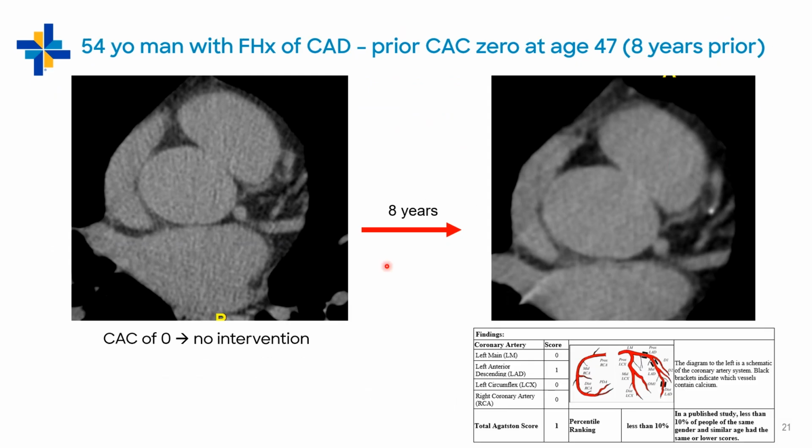Here we see a calcium score of a 54-year-old man who had a prior negative calcium score at age 47 with some risk factors, and decided to repeat it to see if there had been any changes. And as you can see, there's no plaque in the left system originally, but 8 years later, there's a little area of calcium. The score didn't jump a lot, it went from 0 to 1, and it still didn't put him in a high-risk group. But the difference from 8 years ago is that this was a very theoretical, I have risk factors for coronary disease, and now it's an actual, I'm making plaque.